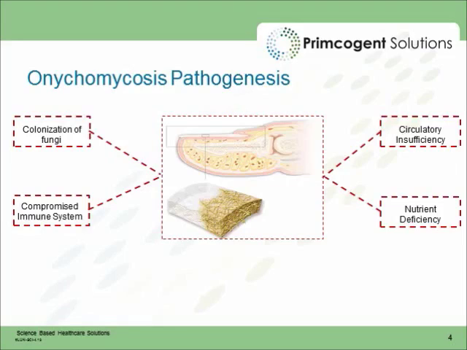So exposure to the fungal pathogen, of course, in turn results in onychomycosis. However, if your body perhaps has an insufficient immune response, that could in turn allow the fungal pathogen to thrive. Additionally, if your lower extremity is suffering from some circulatory or blood flow issues, then ultimately that's going to result in a depletion of nutrient delivery, oxygen delivery, as well as delivering immune cells to combat the onychomycosis or fungal pathogen. So we see the overall prevalence of onychomycosis increased within a population over the age of 60.